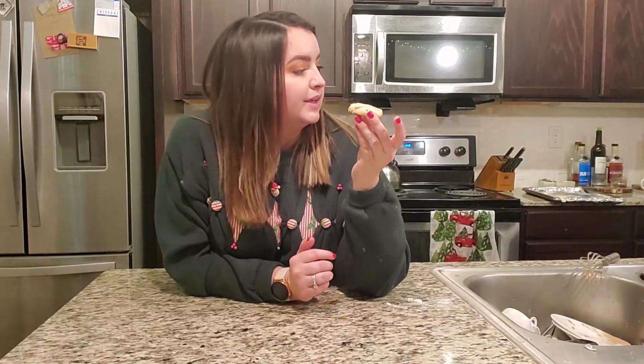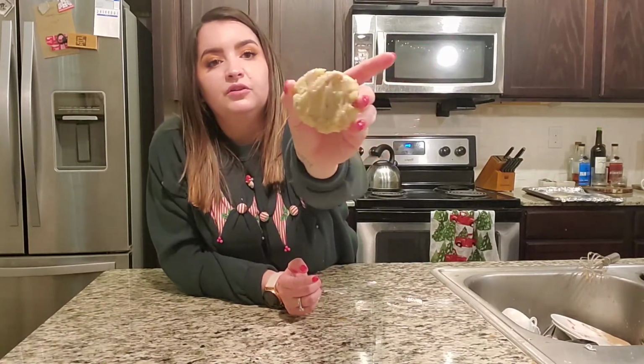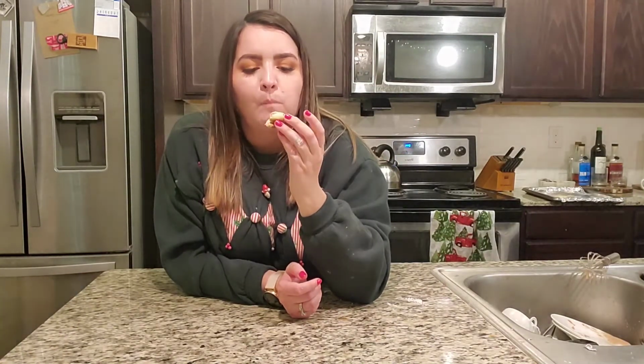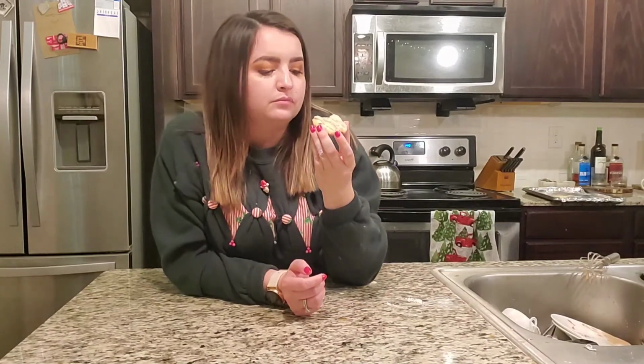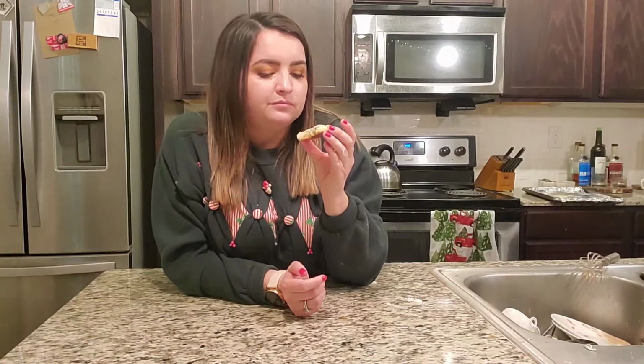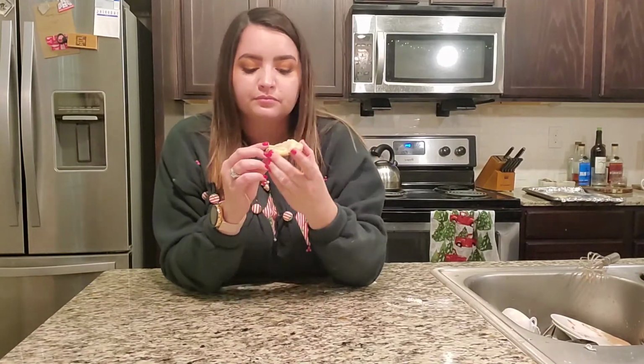You could probably pop these in the fridge for a little bit to let the icing harden, but you know me, I'm not gonna wait. So here's what our little cookie looks like. I'm gonna give it a try. Okay, it's a solid sugar cookie.